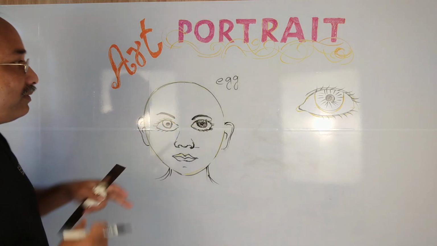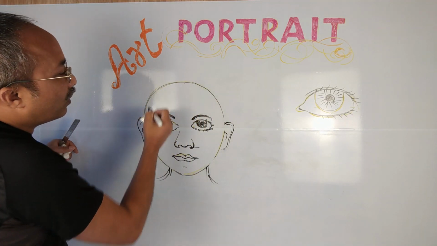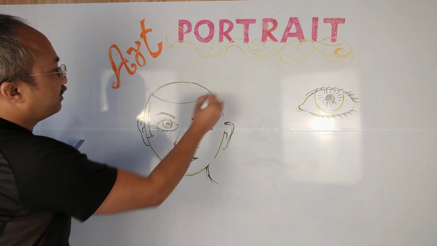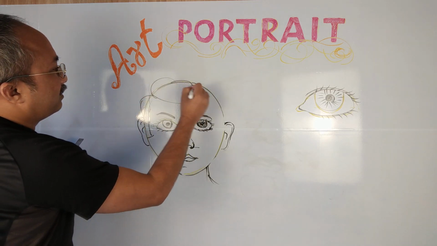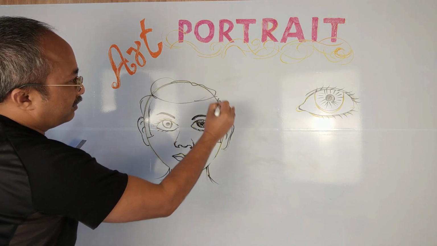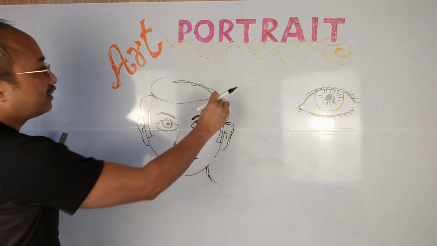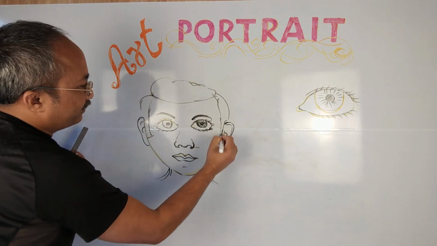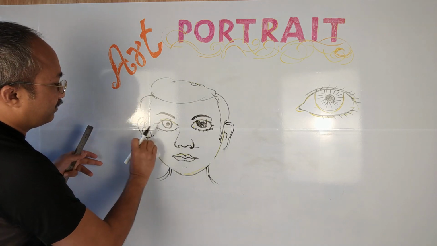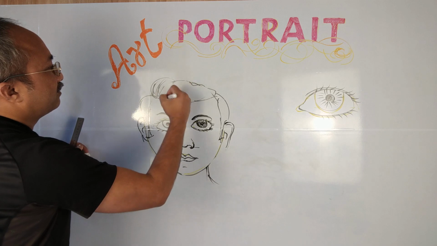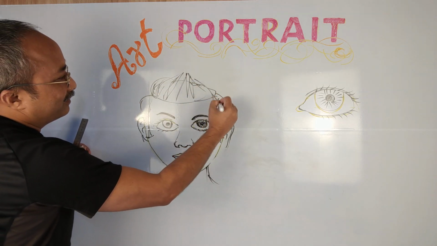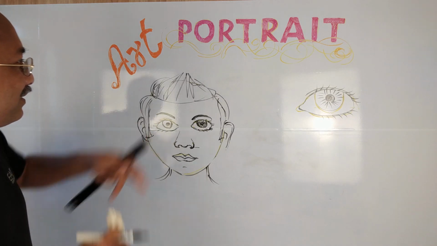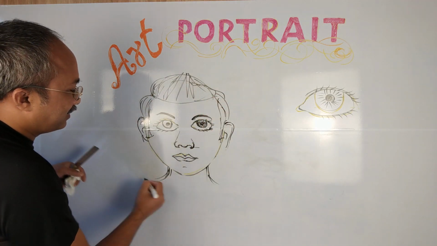Okay. Let's change to a boy now. So all I have to do is nothing but the hairstyle. So I'm going to draw that. See, I'm going to rub the inside part. See the hairstyle of a boy. You can change it. That's more spiky. So a spiky hair for the boy here. Okay, so now, do you like it? Or you can change the hairstyle, whatever way you want. It's a boy, looks like a boy, isn't it?